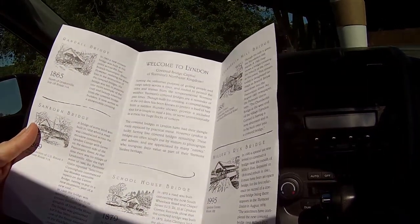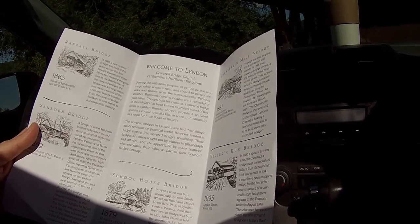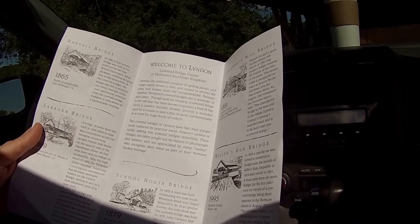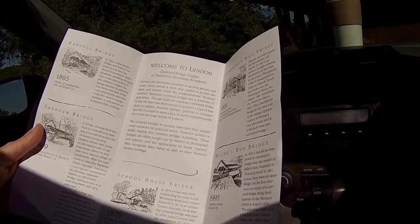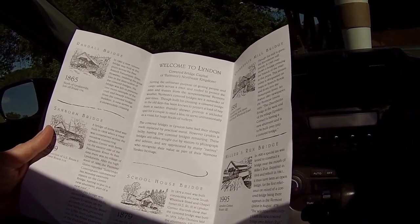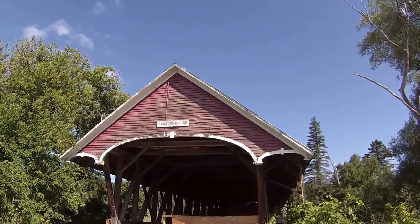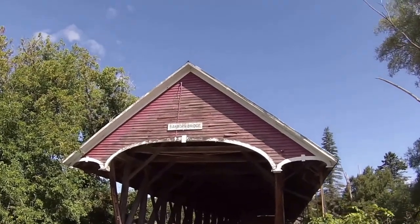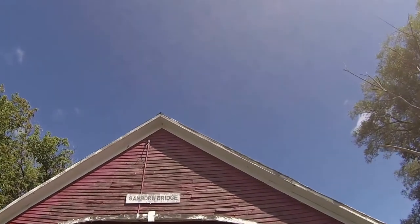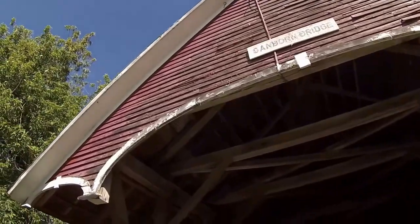Welcome to Lyndon, the covered bridge capital of Vermont's Northeast Kingdom, serving the utilitarian purpose of getting people and cargo safely across a river and roofed to protect the sides and trusses from the temperamental Vermont weather. Vermont's covered bridges are a reminder of the past times. Though built for crossing, a covered bridge in the old days has been known to protect a load of hay from a sudden thunder shower, provide a secluded spot for a couple to steal a kiss, or serve unintentionally as a roost for the huge flocks of turkeys.